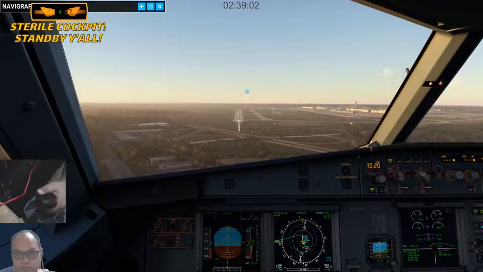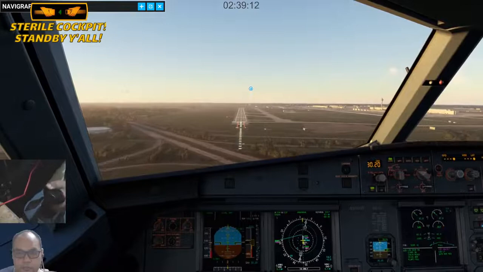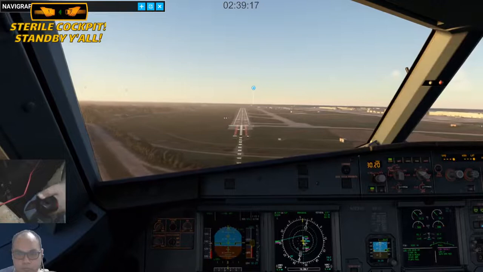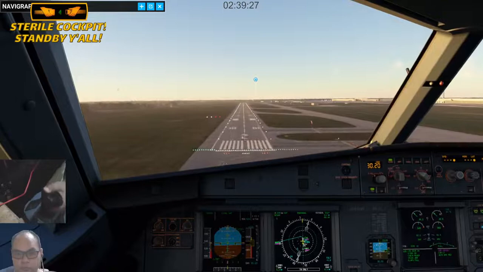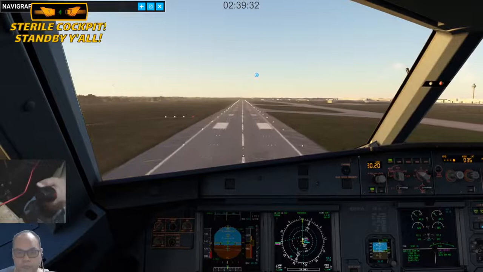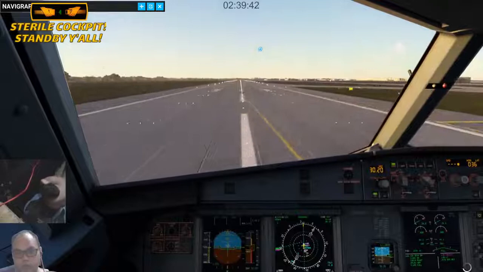300. Delta 1042, Metro Tower, runway 3 left, line up and wait. Continue. Correcting. 200. 100. 30. 20. Restart. There we go. Let's check our phone. Ooh, we landed already? What is 12? Do we push the ground or what? Spoilers, reversers, decel.